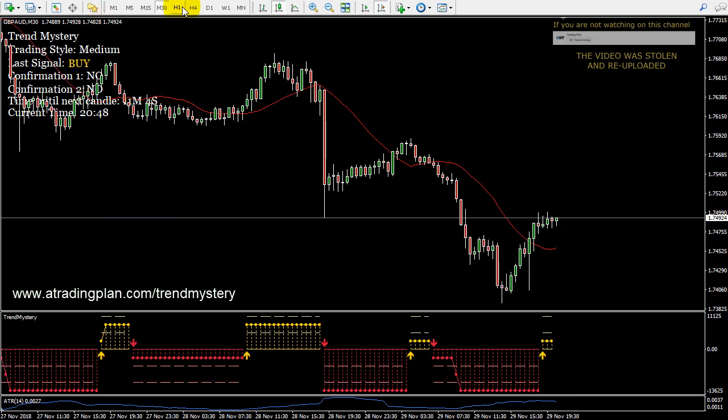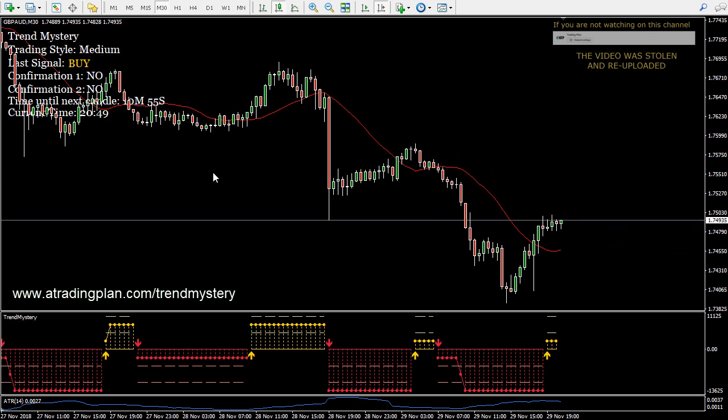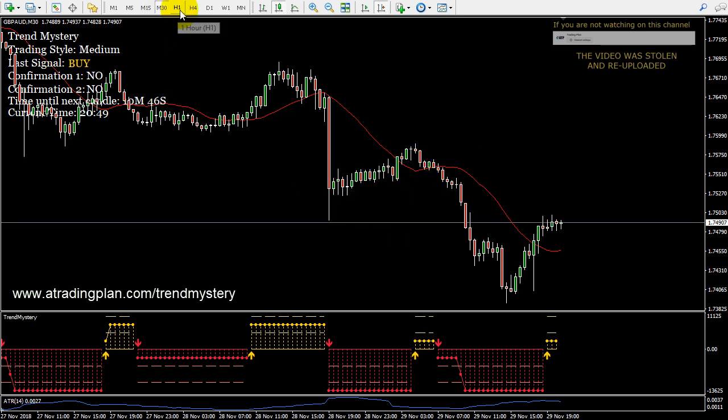Let's move on. Again, I'm not cherry picking anything. Same pound Aussie 30-minute chart. Let's see what we got here. We got some sloppy price action here, small ranging candles, a lack of interest. We get a big spike down. Again, we get some lazy price action here. This is a 30-minute chart, sorry, I didn't know if I said 15. I never traded 30-minute charts, to be quite honest with you.